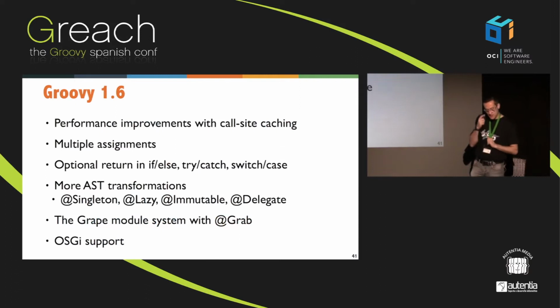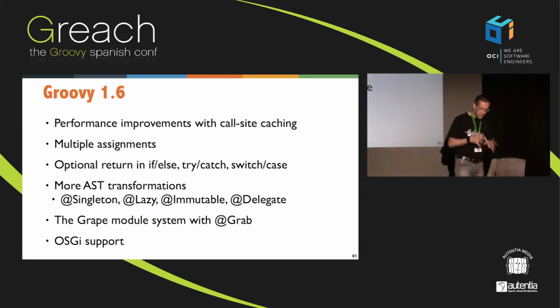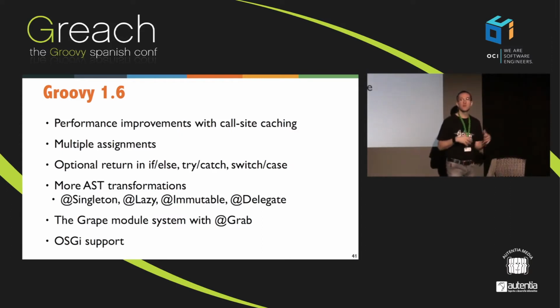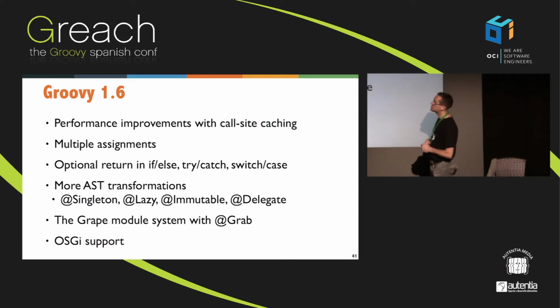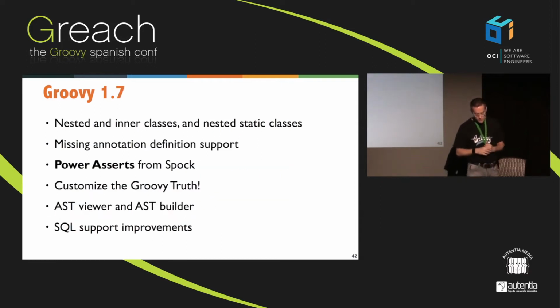Groovy 1.6 is also an important release. We made a lot of performance improvements, but that was the release where AST transformations came to life. It's been a cornerstone in the life of Groovy, because we've continued adding new transforms, new things related to transforms, etc. So I think it's one of the key releases of Groovy.